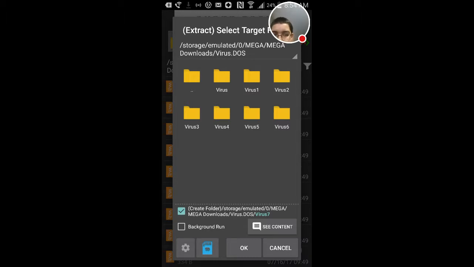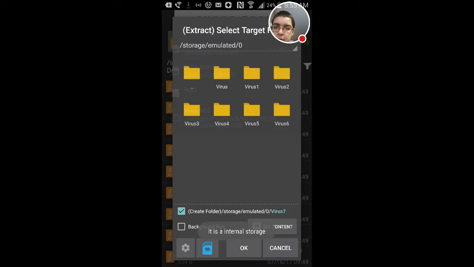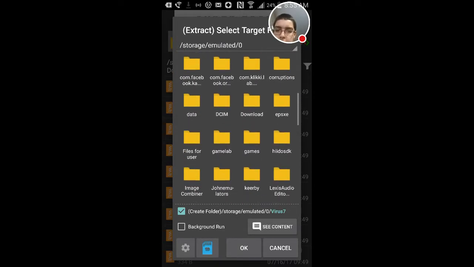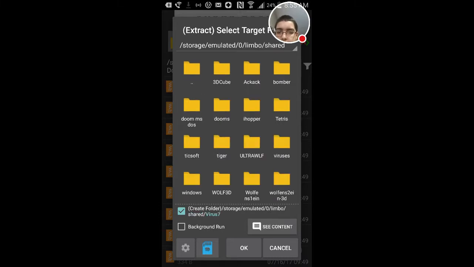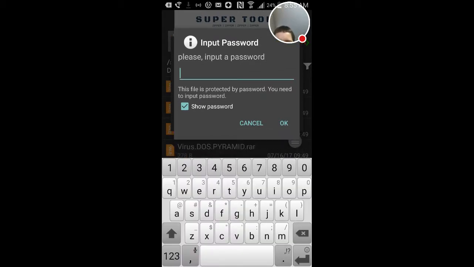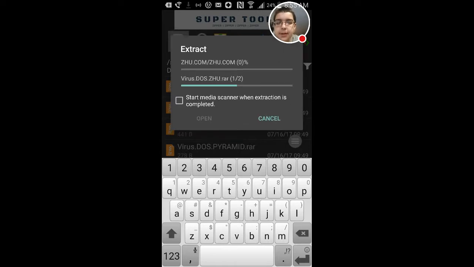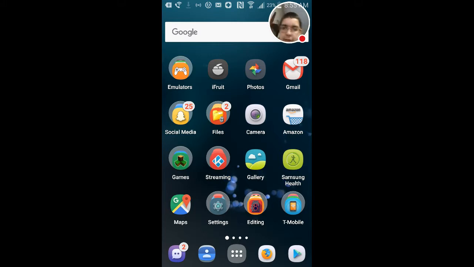I don't think I've done that yet. Limbo, shared viruses. Now, I might have extracted some of these viruses twice. That's why they have 2 numbers next to them. That doesn't really matter too much. It's just a little bit of wasted time. Okay.